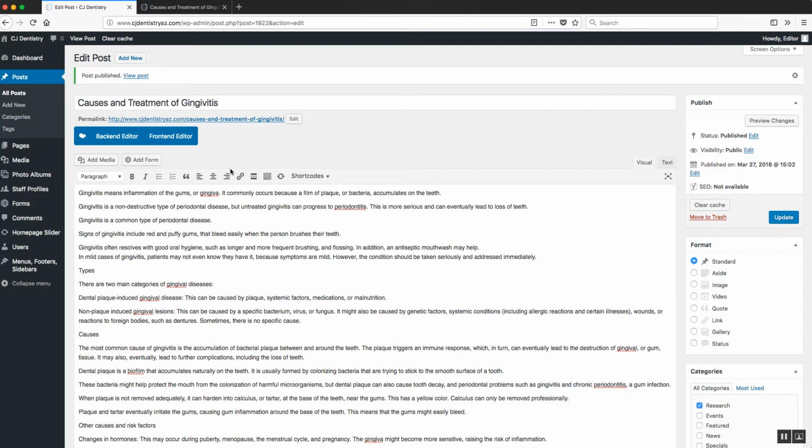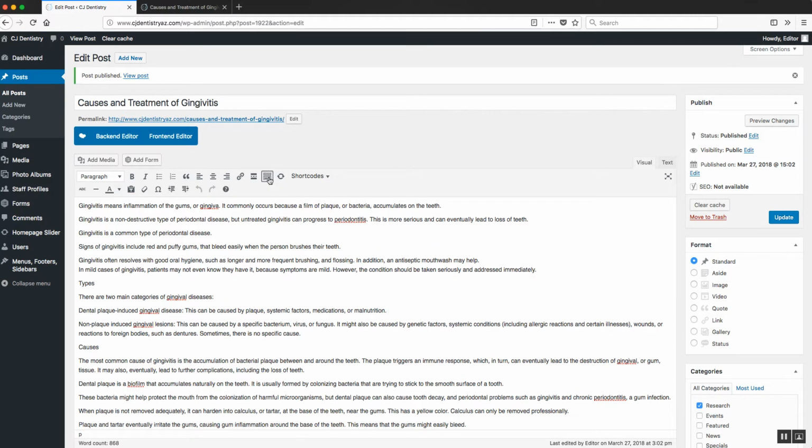So the first thing you'll notice is you have some options built in here, and these are the basic options. But you can actually unlock more options by clicking on this little icon here. It's called the toggle toolbar option. So click on that, and that brings in a few more options. So I like to have that open just in case I want to be able to access some of these options down here as well as I start to format my blog post.